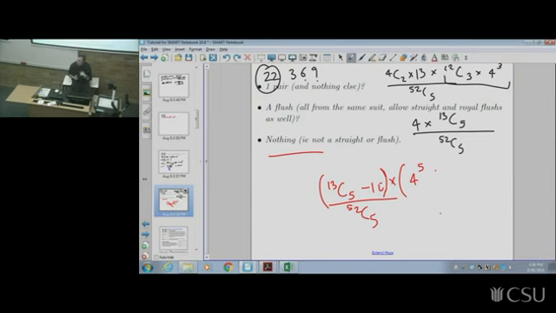But I want to exclude the cases where I get flushes. A flush would be when they're all the same suit. There's 4 different possible flushes, 1 for each suit. So the minus 10 excludes the straights, the minus 4 excludes the flushes. Otherwise, everything else gets sorted. So that's a harder one because you have to think quite carefully about all the negative circumstances.